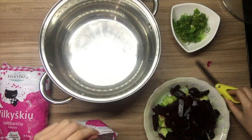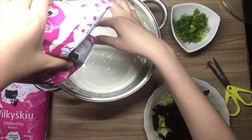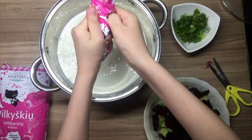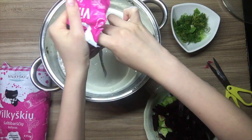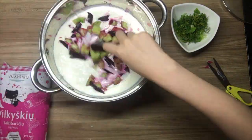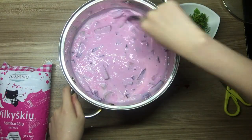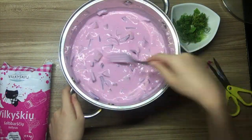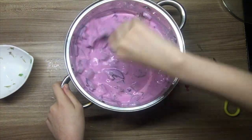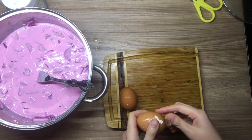The next step is to pour the kefir into a large bowl and add the chopped ingredients into it. I was so surprised to see that kefir is white in color, because the package is pink and it's for pink soup — so I thought it should be pink. I also thought that after adding everything I would have to boil them somehow, because in Hong Kong most of our traditional soup we have to boil for several hours. But this one is just like milk or yogurt or something.